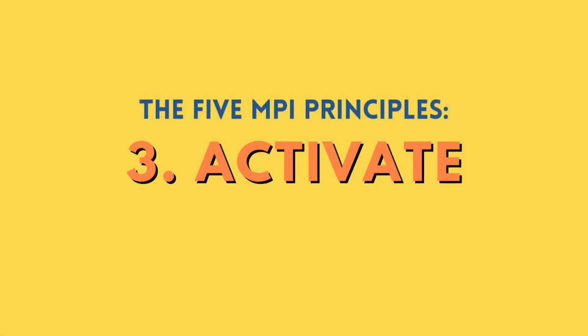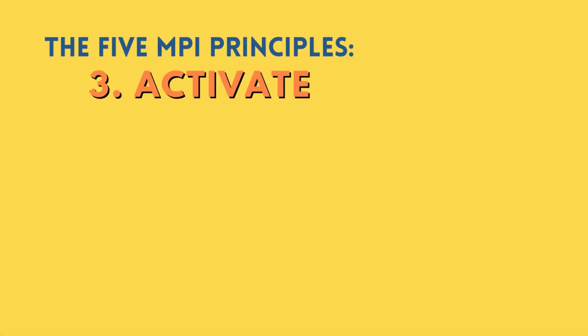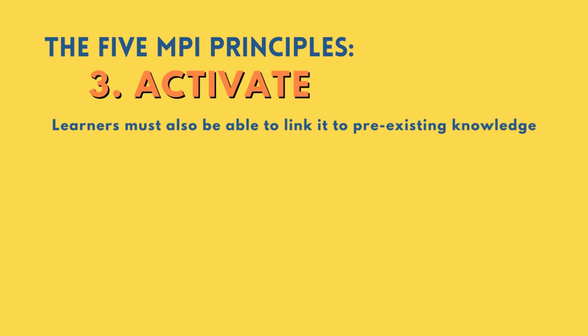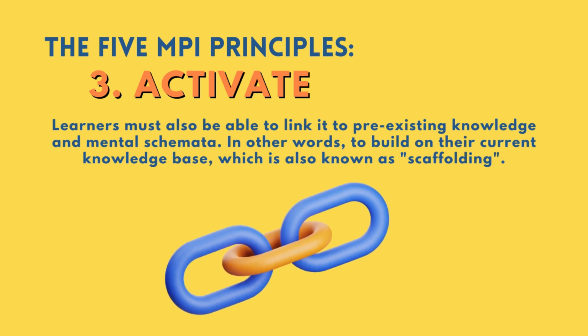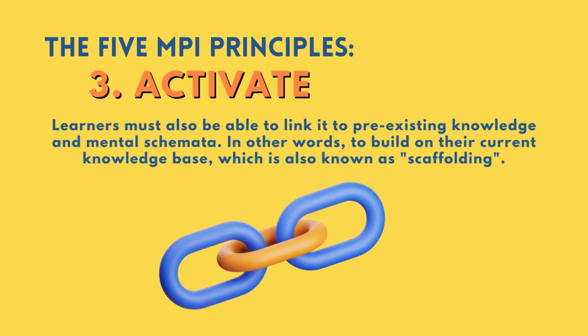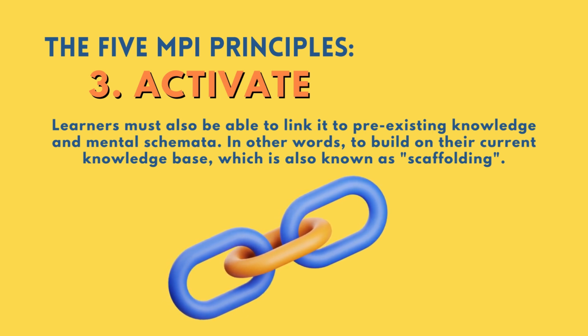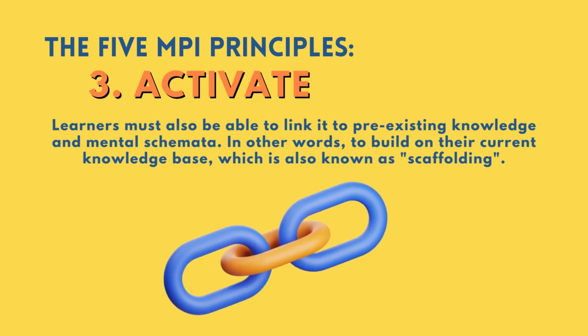3. Activate. Acquiring the information isn't enough. Learners must also be able to link it to pre-existing knowledge and mental schemata. In other words, to build on their current knowledge base, which is also known as scaffolding. This also includes past experiences that relate to the subject matter they are now exploring. Everything they've learned enhances the meaning and relevancy of new ideas or concepts.